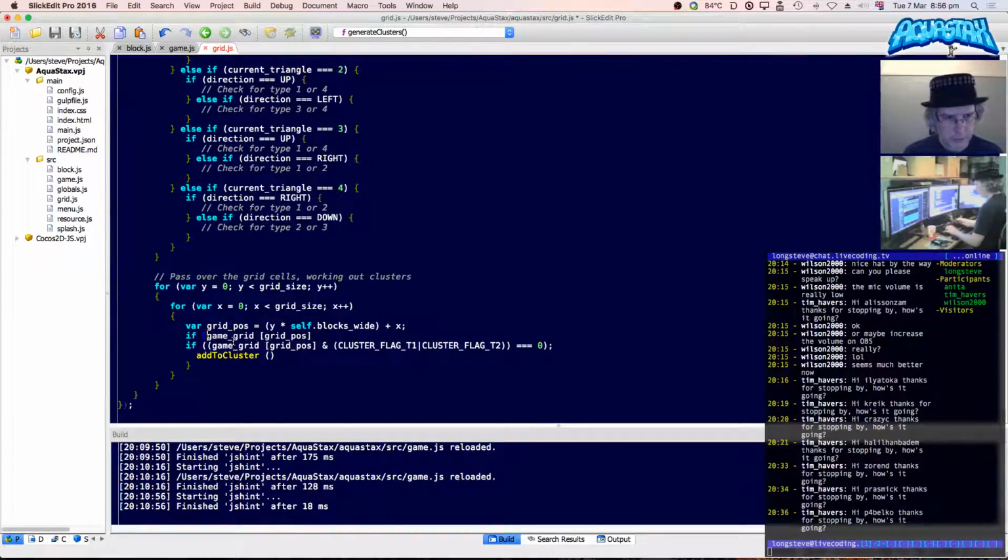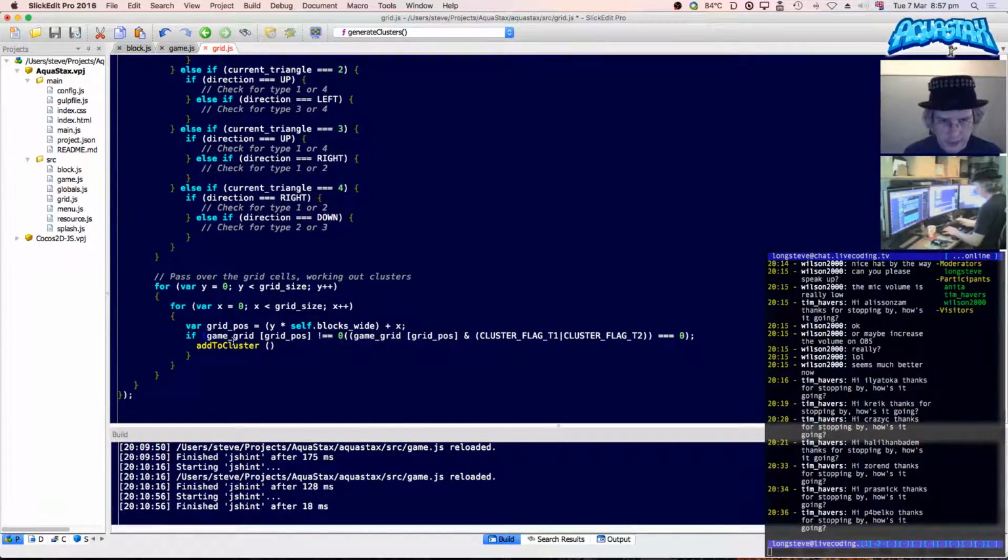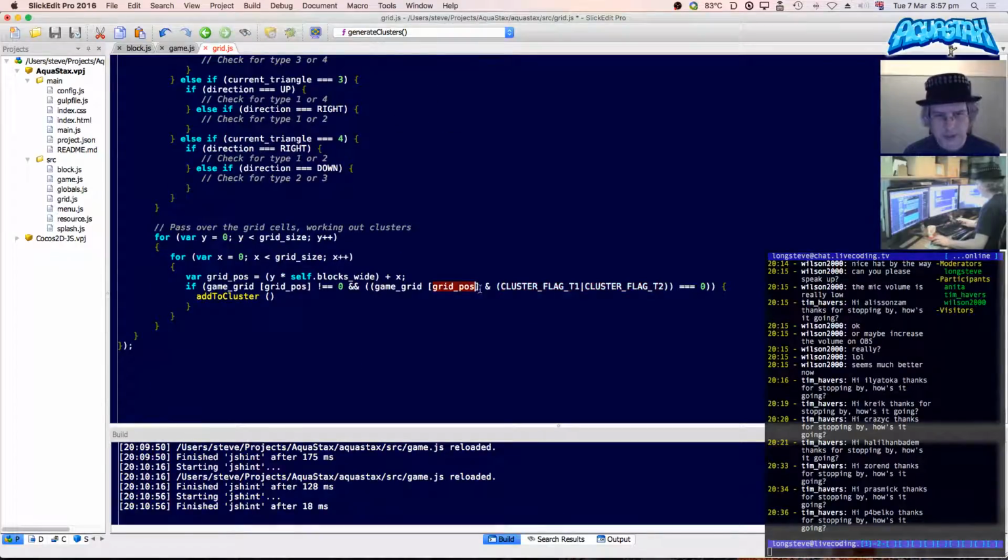If game grid pos does not equal 0, so if there's data in the grid at that point, and that point hasn't been set, my plan is to set those flags when the add to cluster has gone through a particular grid pos.